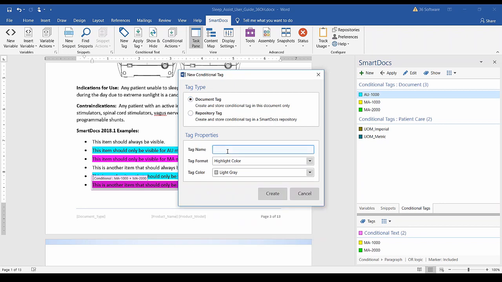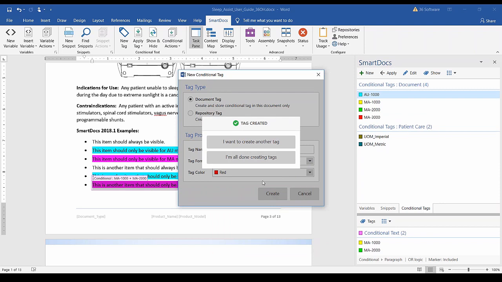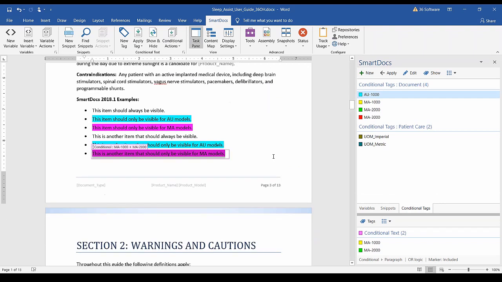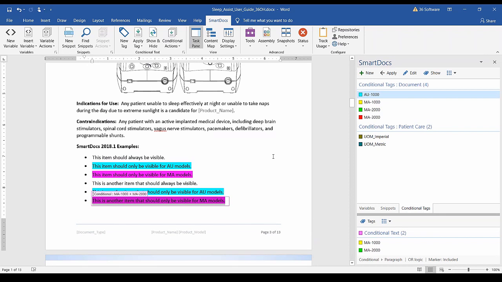So I'm going to create a new MA3000. And in a moment, we're going to talk about incorporating this. We've decided our fictitious company is going to now have an MA3000 and eliminate the MA1 and 2000s, okay? So I'm going to create this new tag, and I'll make it red. Create it. I'm all done creating tags now, so I'll say that. So I have this other tag right here. And now let's talk about what we would need to do if we wanted to eliminate these other two and replace them with this one.